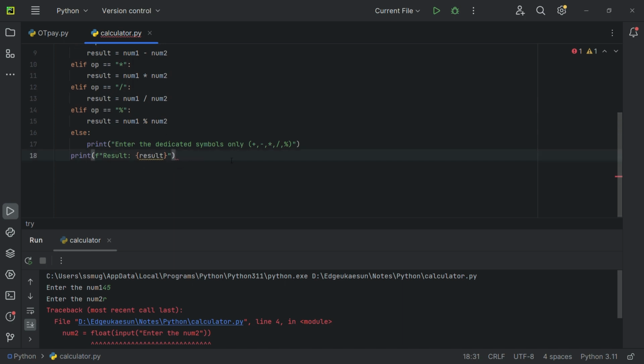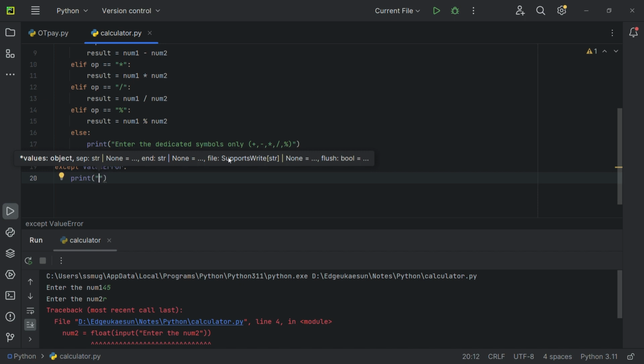And finally we have to include an except block, except ValueError. In that we have to print "Enter numerical values only".